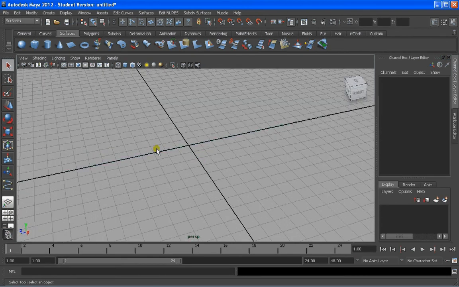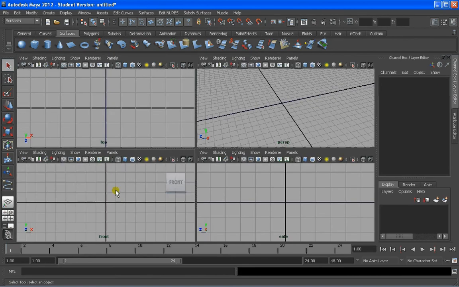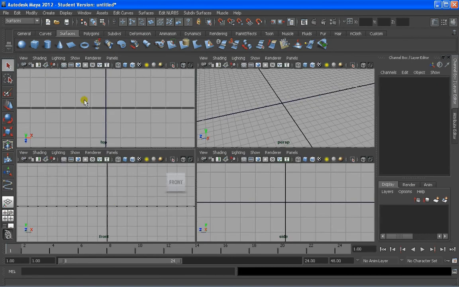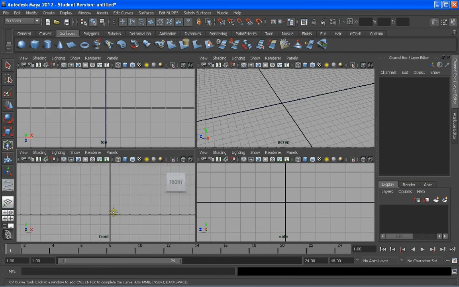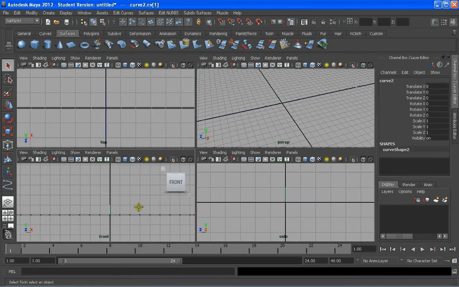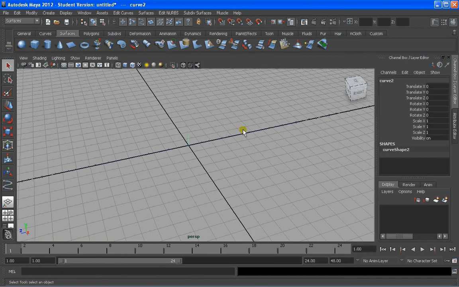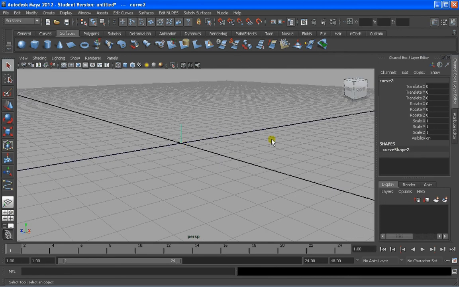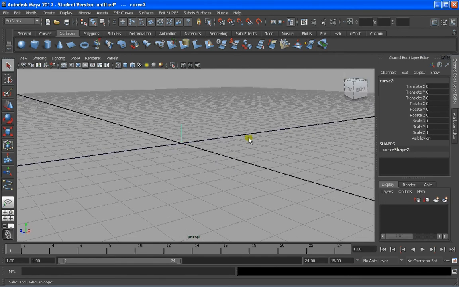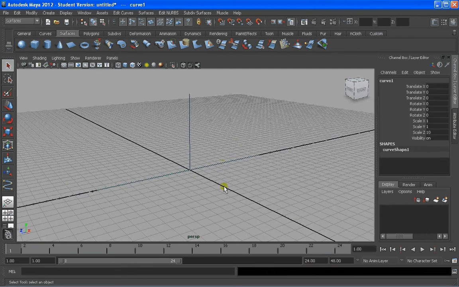Okay, another axis that we want is the top one. Let's go to the front view, and we're going to create another CV curve, 1 degree, and snap to the grid with X, and I'm going to do 1 unit, and I'm going to go back to the perspective, and there is a 1 unit line. And I'm going to scale it in its vertical dimension, which is the Y in this case, 8. So we know that this line is 8 units now. Well, 8 and 20. So those 2 main axes are there.